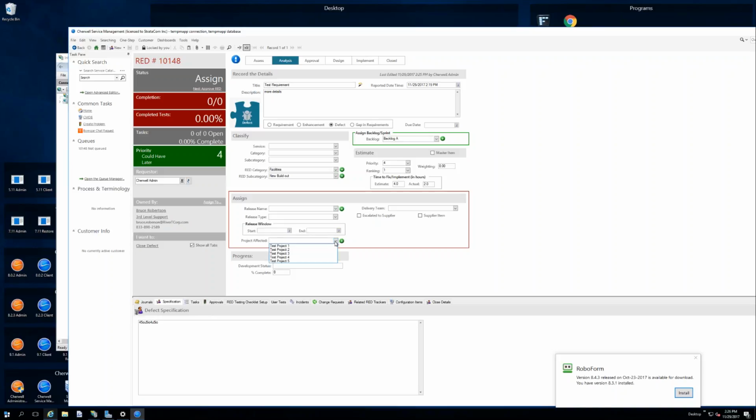And then also, we have a Red projects table. However, the question was asked whether or not I could hook this up to ITPT. Yes, most certainly I could. And instead of showing this list, it could actually show your ITPT projects.